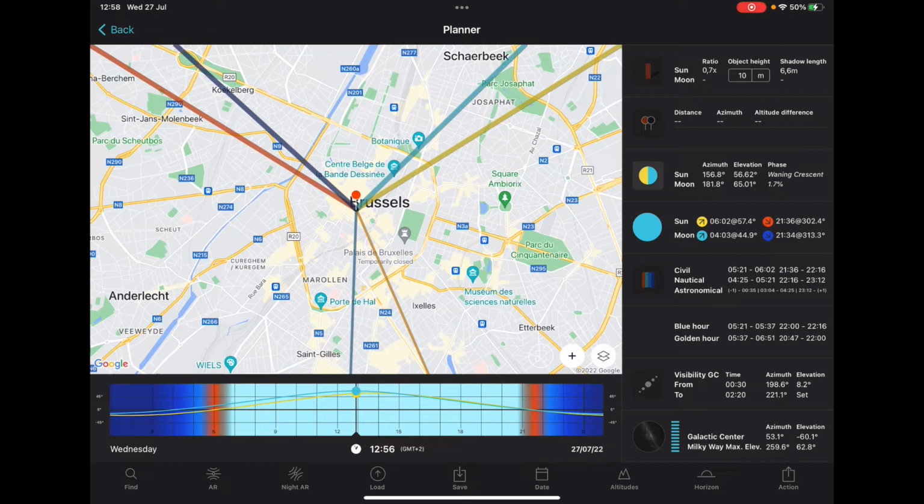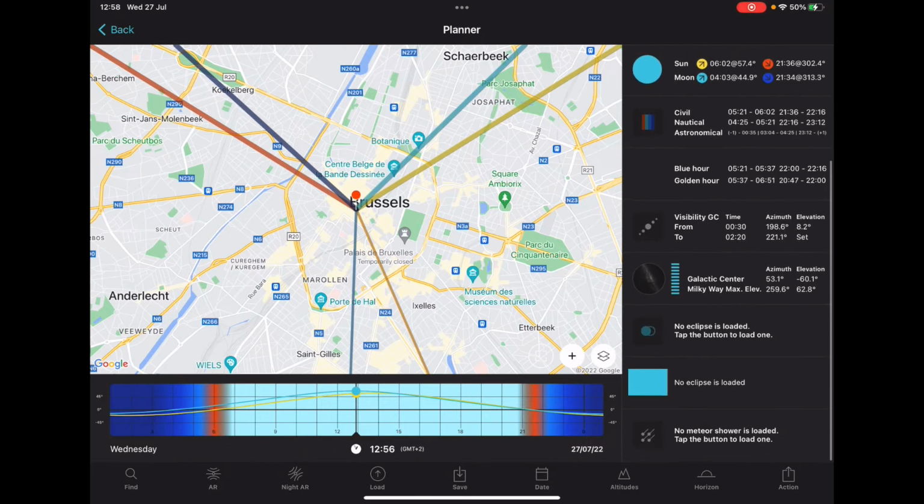On the right, you have a lot of information: when the moon and the sun will rise and set, the different civil, nautical, and astronomical twilight, when there will be the blue hours and the golden hour, the visibility of the galactic center, and also the eclipse.